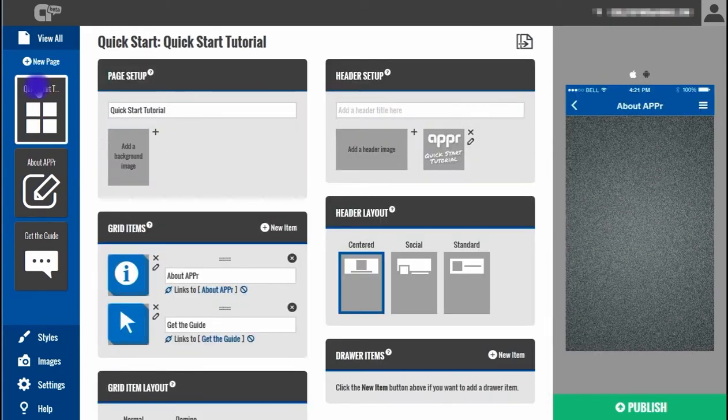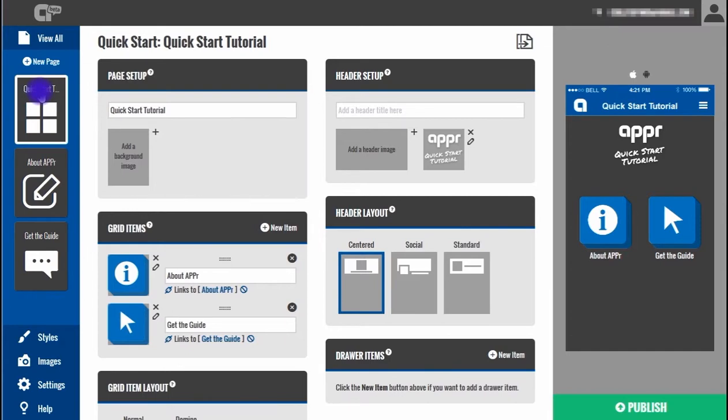And here's the main starting page. The one you see first is up here. It's the start page for your APPr, the one people will see the very first time they go to your APPr. This right here can change. This is the text that it changes to. If you wanted to get rid of the tutorial and just make it quick start, there it is. You can rename your APPr. You can name each page and so forth.